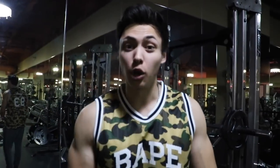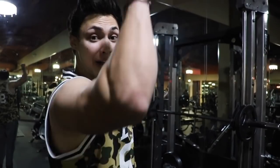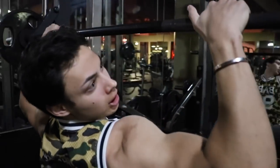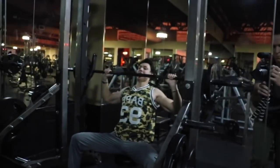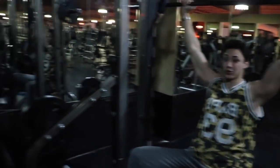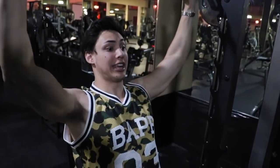You have to warm up. I just got a little warm up in and I'm going to show you a variation of a press I like to do. You can also do barbell press, but I'm using a Smith machine press for this. I use a false grip and a shoulder-width grip. I press up, go slow on the way down, I don't go too low and I don't lock out — locking out keeps tension off my shoulders and puts it on my triceps, and I want those big shoulders.